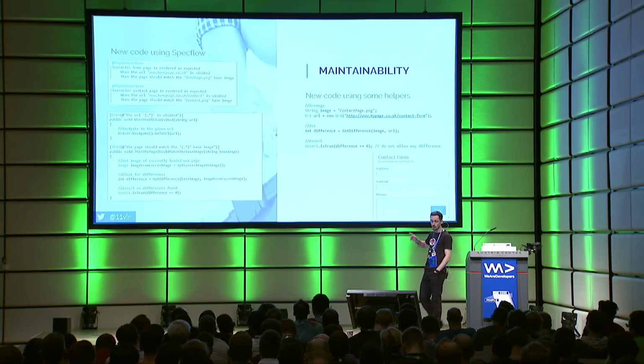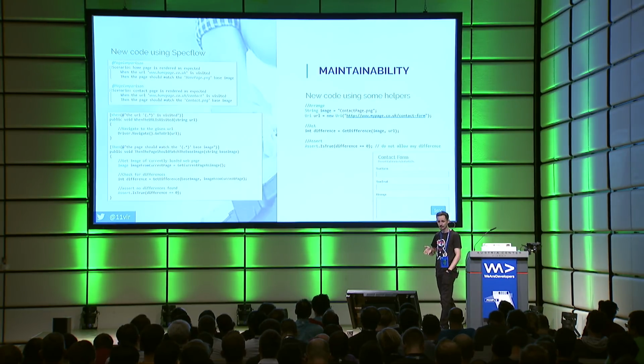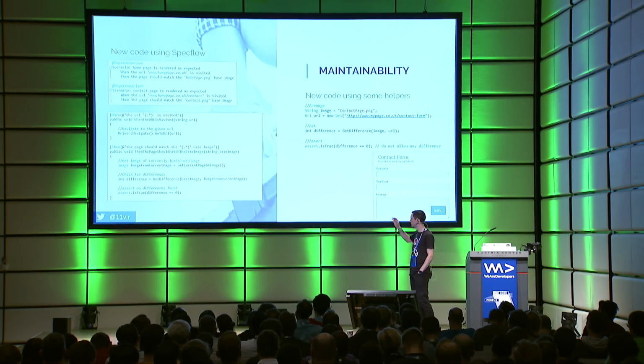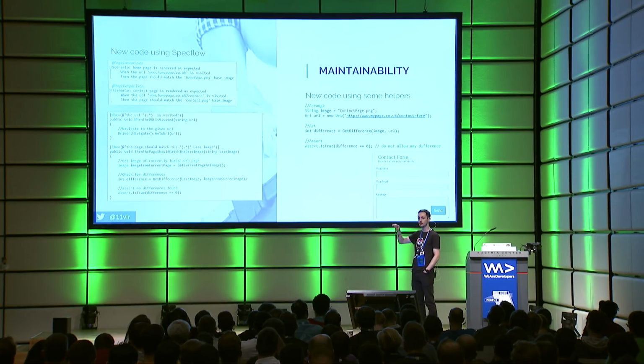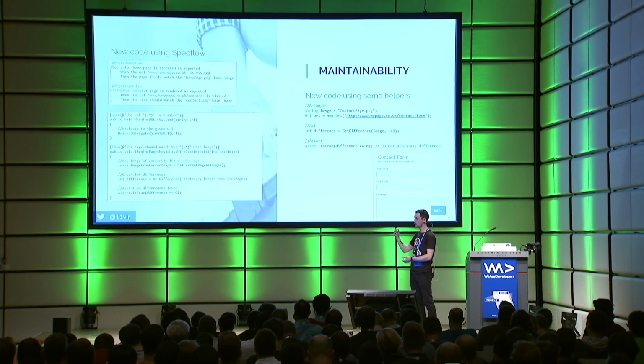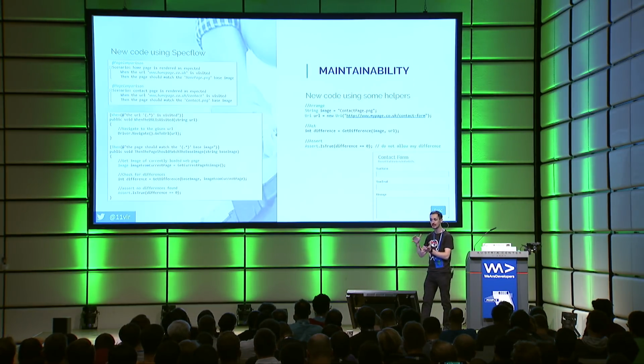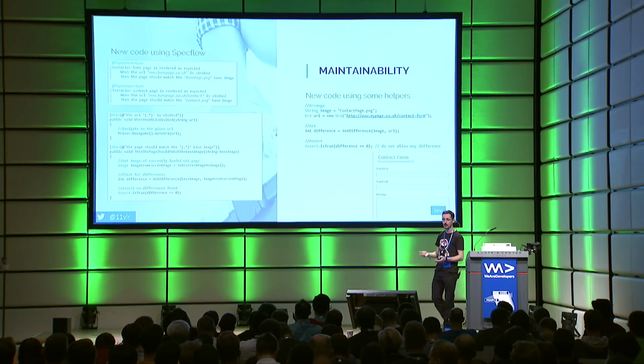You could take this further with a scenario outline, I think it is. Instead of spitting out lots of different scenarios, you can have a scenario outline where you just have the one scenario and a data table, and then you can feed in from this data table all your URLs and all your base images. So you can really keep it easy to maintain, and you can fire all your base images and URLs at it, and quickly you can check: do they look as expected?